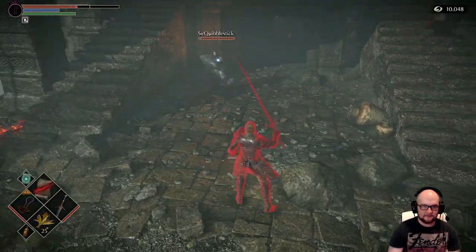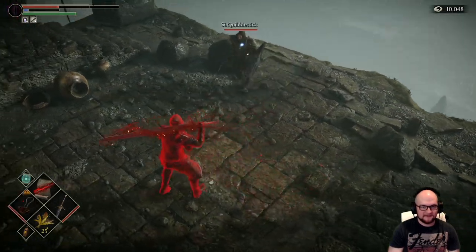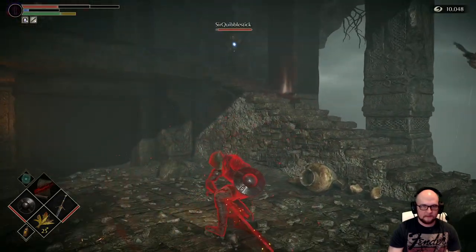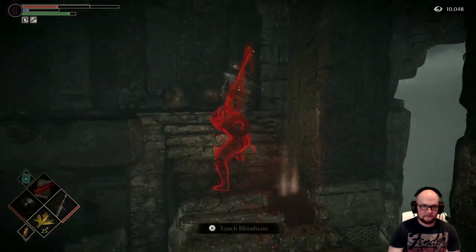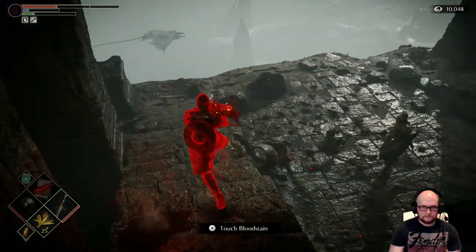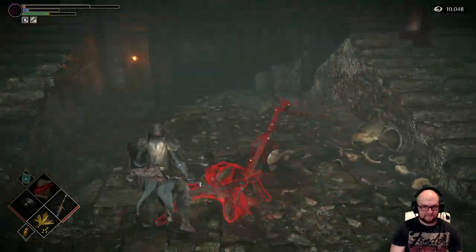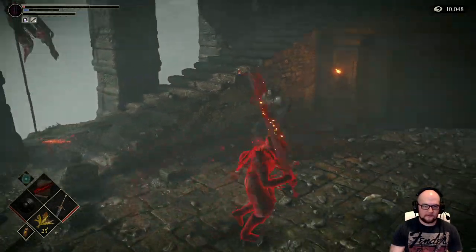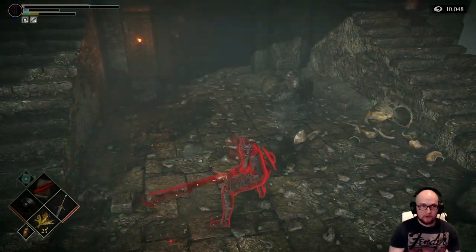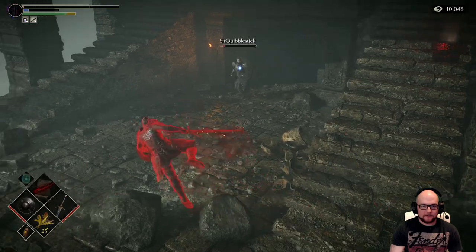Sir Quibblestick, how are we doing? You gonna let me buff? I love your hat. Ow. You need a better sword, my friend. You can go for another one? Come on. Is he gonna summon? That looks like he's summoning. Yeah, more stamina. Okay. Okay. Are you gonna heal? Oh! Oh! I'm not healing. You are a rat.